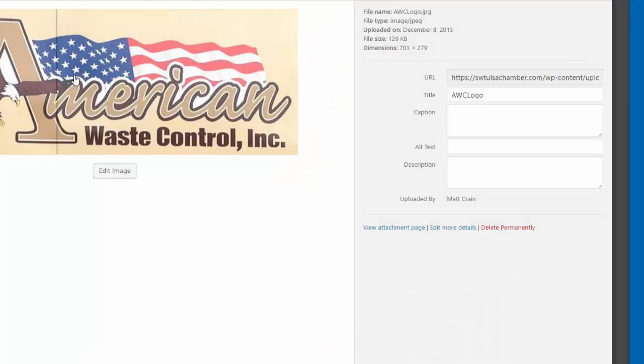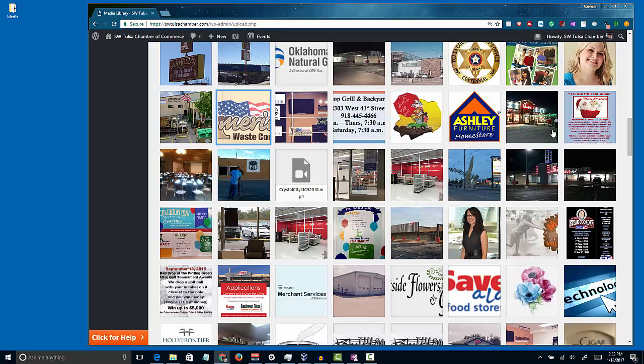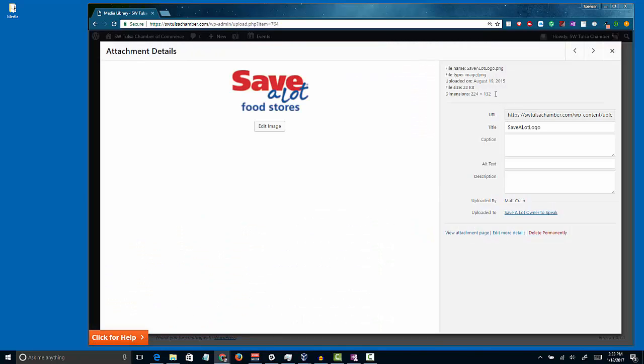But like you can see this one here. If you click on it, it will tell you the size. So this one's probably sufficient in size, but it's not sufficient in being the correct format to fit in the area. So that one would need some work. Here's an example of one that's probably too small. And you can see already it looks blurry.